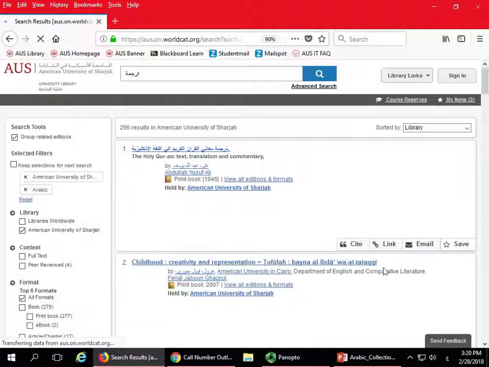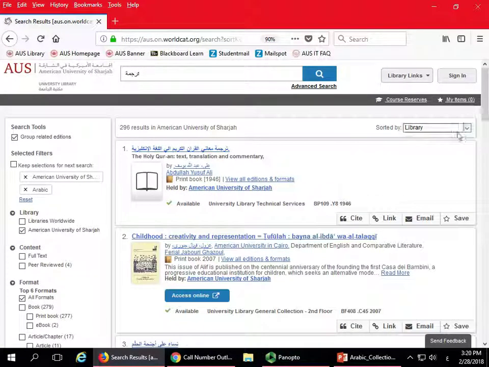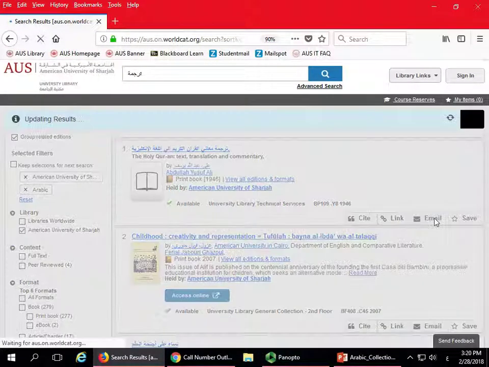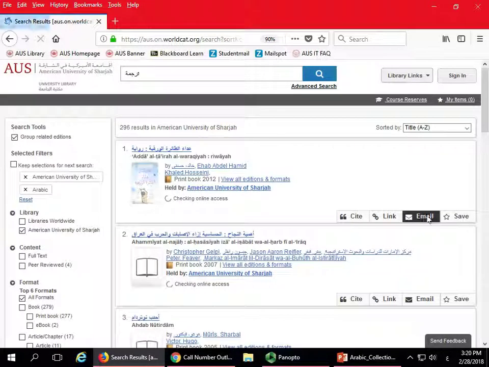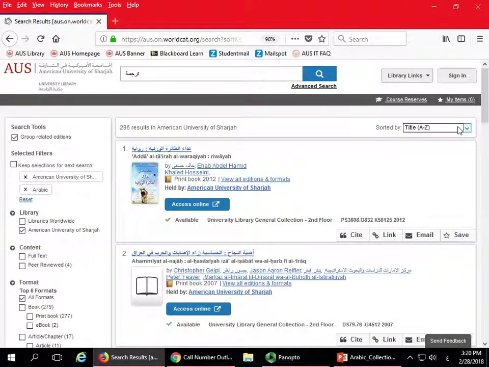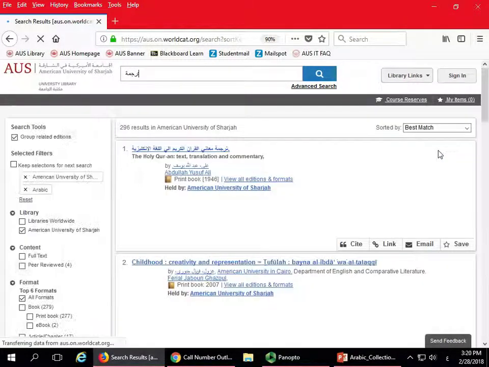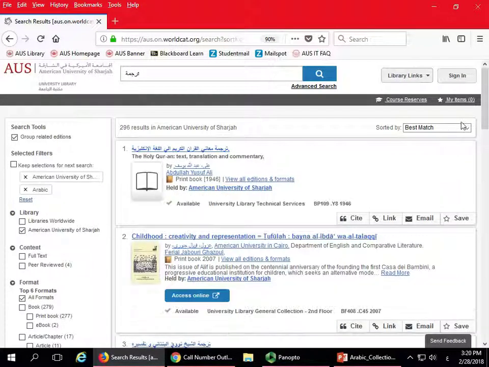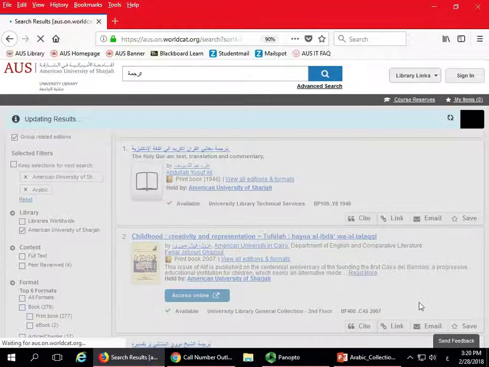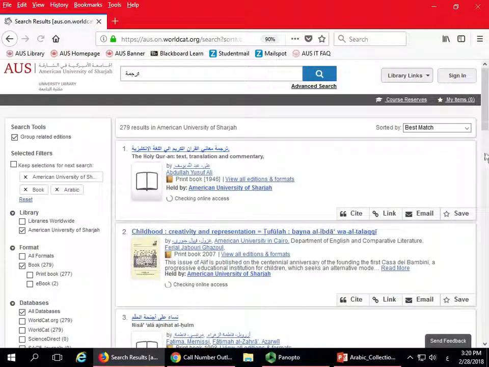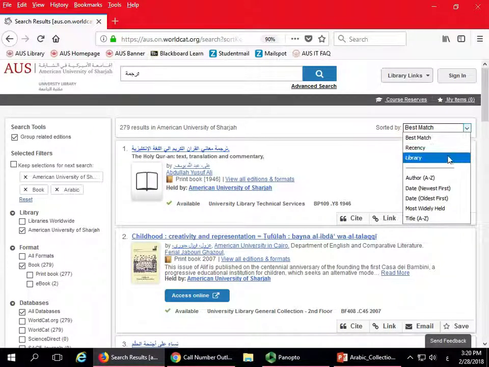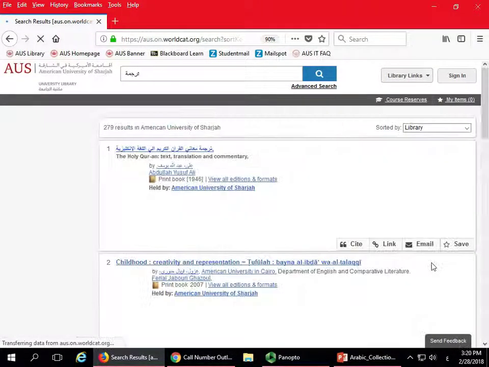And I'll sort by title. I'll see which one is giving me the best results. I'm going to select books as well. I'm interested in books about translation, and let me keep it library.